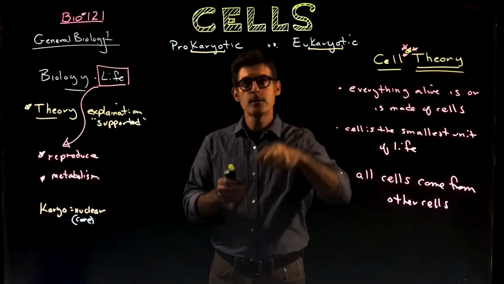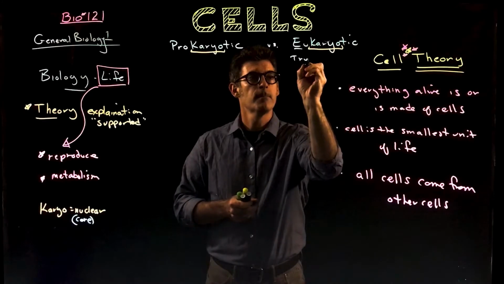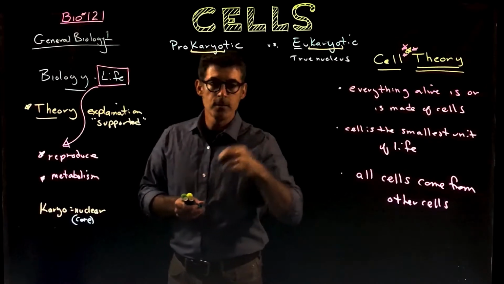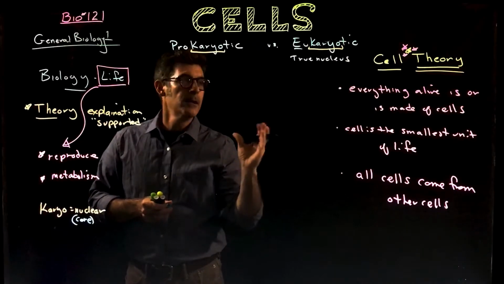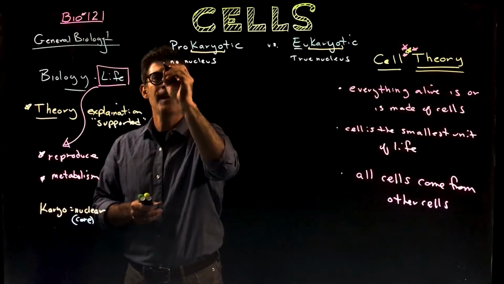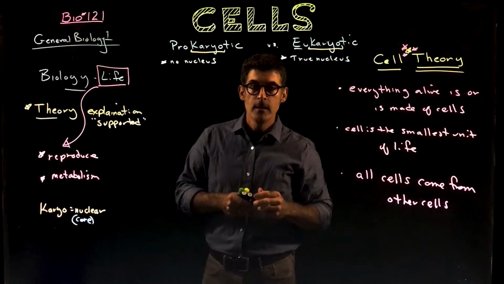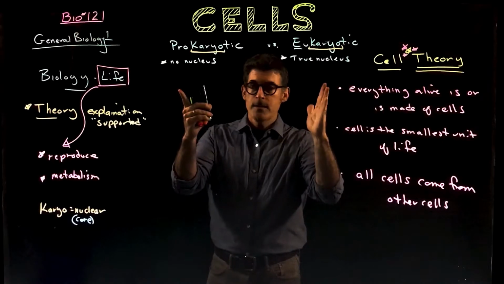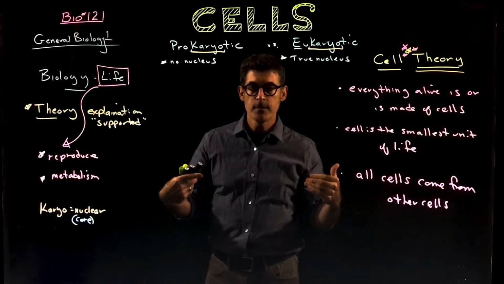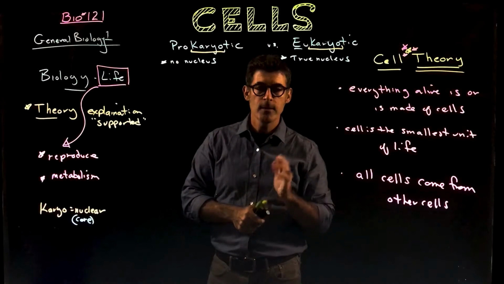In the eukaryote, the U means true, so they're going to have a true nucleus. And the prokaryotes lack a nucleus, and so they're considered pro or pre or before a nucleus. So we'll just say no nucleus. And that one characteristic, having a nucleus or not in the cell, is really the key thing that separates them. Now, there are going to be a whole list of other things that separate these as two different types of cells, but that's really the main one. That's where the name comes from, and that's what we're going to focus on.